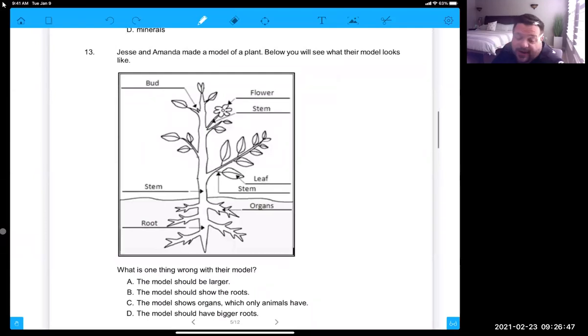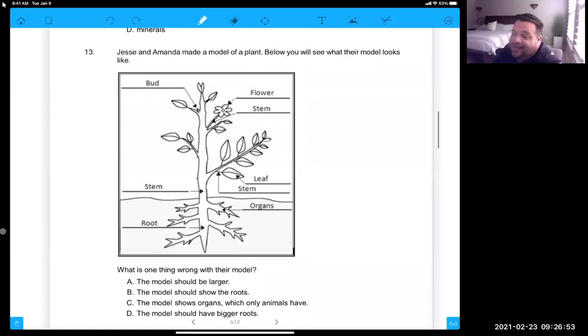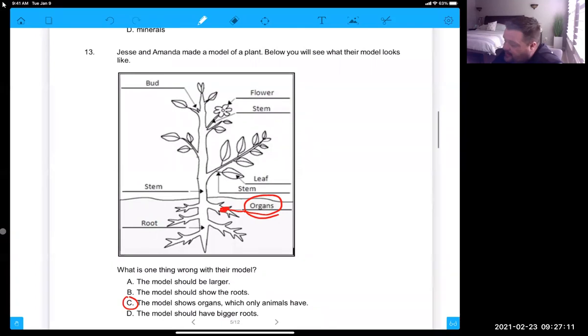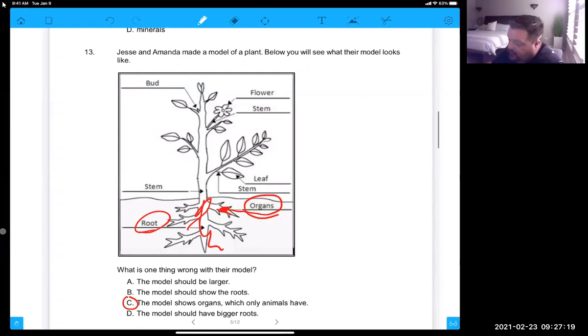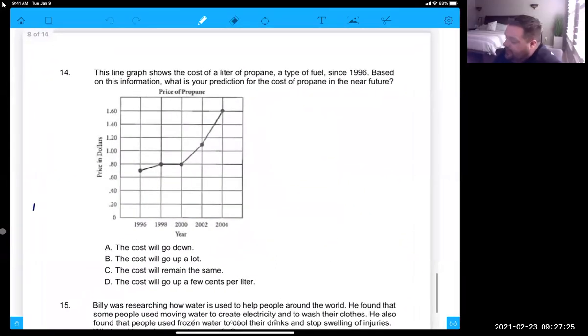Okay, Mr. Spina, we were just debating with Mrs. Spina about this question. And she says plants do have organs, and we're going to have to look more into that. But remember, your answer is C for this one, because organs for plants, they don't really show us that in any of our stuff. But even if they did, this is pointing here. So even if we can prove a plant does have organs, this is actually the root system, so it's not pointing at the right thing. So C would be the one. That is right. All right, take a second, pause the video, and do number 14.